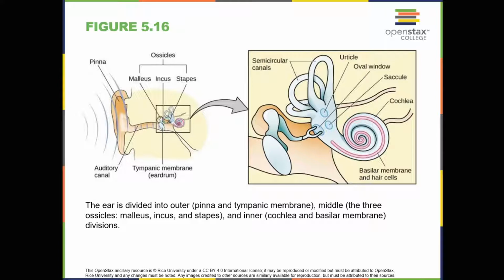The place theory of pitch perception suggests that different portions of the basilar membrane are sensitive to sounds of different frequencies. More specifically, the base of the basilar membrane responds best to high frequencies, and the tip of the basilar membrane responds best to low frequencies. Therefore, hair cells that are in the base portion would be labeled as high-pitch receptors, while those in the tip of the basilar membrane would be labeled as low-pitch receptors.